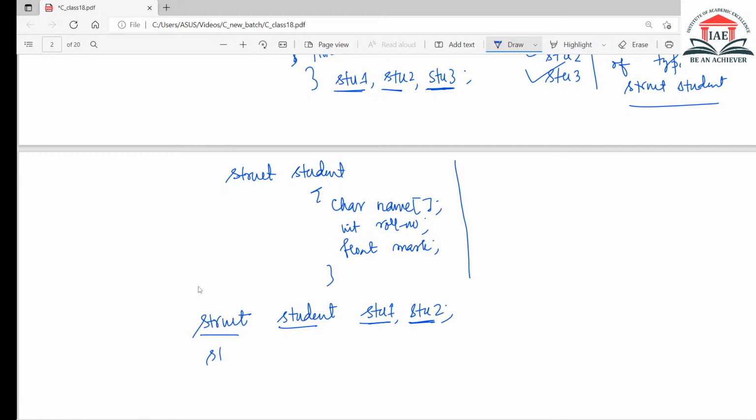You can write it here, or you can declare separately.